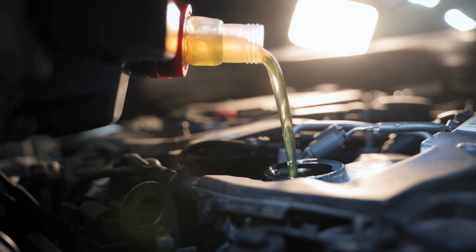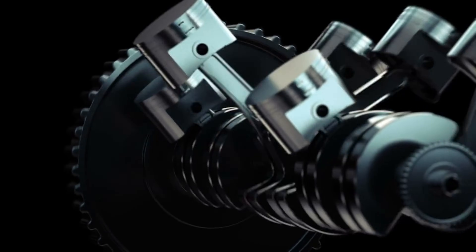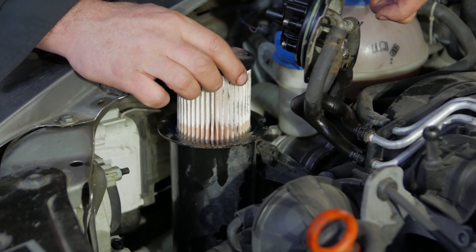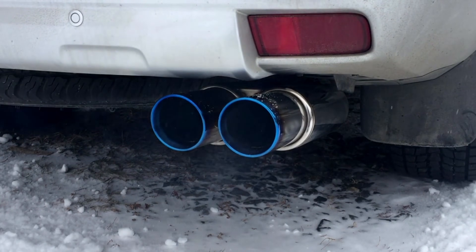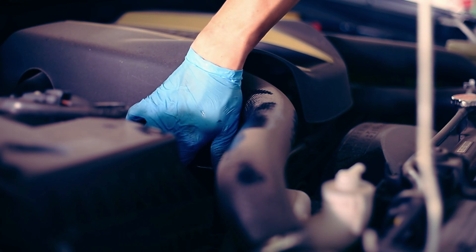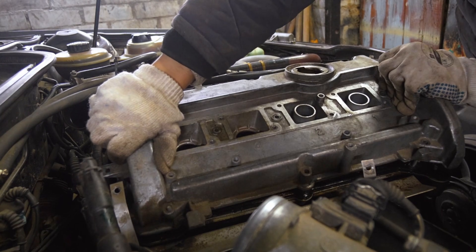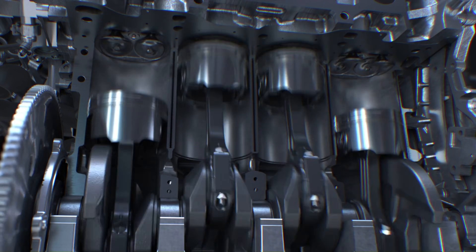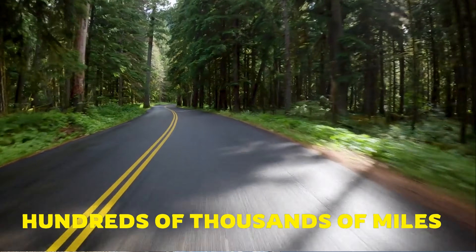Insolubles and solids — debris clogs oil rings and filters, engines run dry in spots. Filter effectiveness — a weak filter means oil can't do its job and parts rub raw. This isn't lab talk — it's engine reality. Every number reflects the danger or safety inside your engine. Now you know why some oils can quietly kill an engine while others protect it for hundreds of thousands of miles.